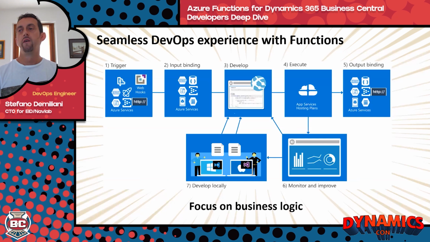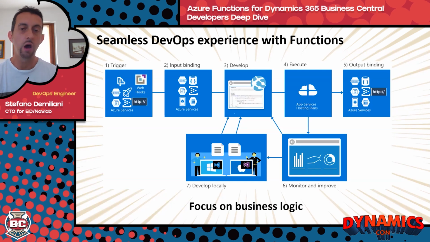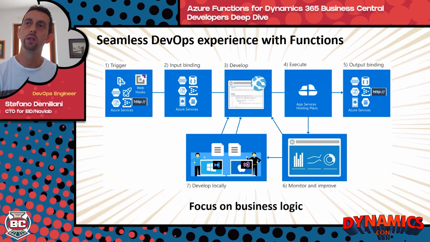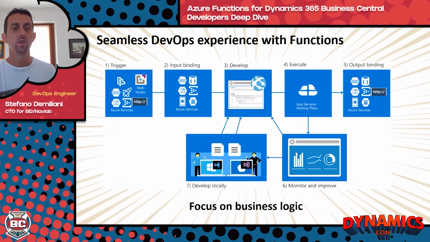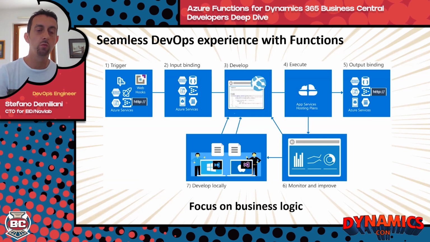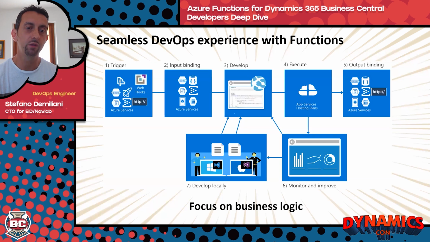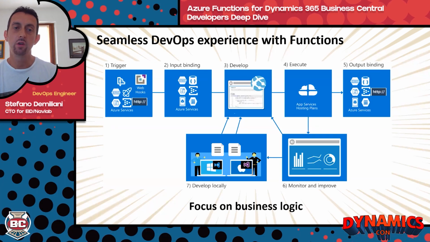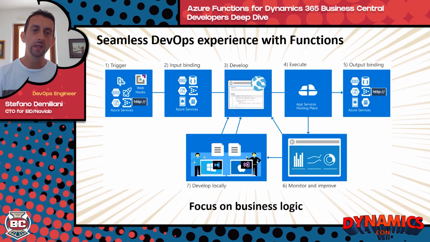Azure Functions gives us a totally embedded experience for creating, deploying, and managing our functions, our code, in the cloud. Azure Function starts with triggers. Trigger means an event that is an input for our Azure Function that starts our Azure Function. Events can be of different types, and we will see that later. Azure Function has input parameters, which are called bindings.